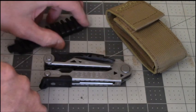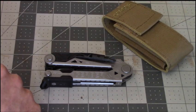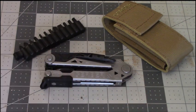Comes a couple of ways. You can buy just the tool that comes with the sheath, or you can get it with the bit kit for a few dollars more. I've seen a couple of videos on these, just a straight up look at the tool, and then I've seen comparisons. Most of the comparisons I've seen have been with Leatherman's, and I'm not going to do that today for a couple of reasons.